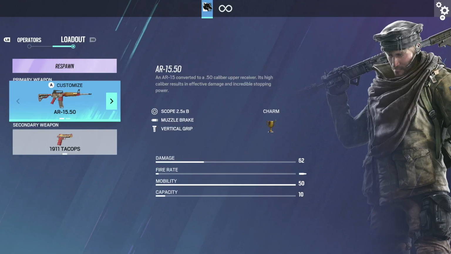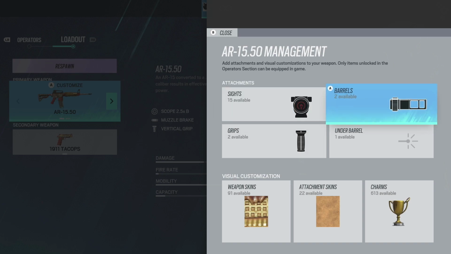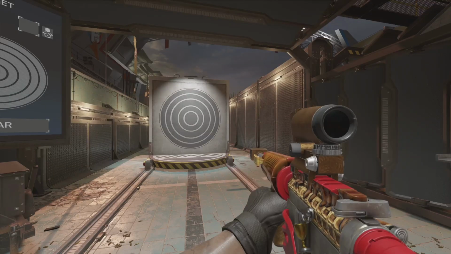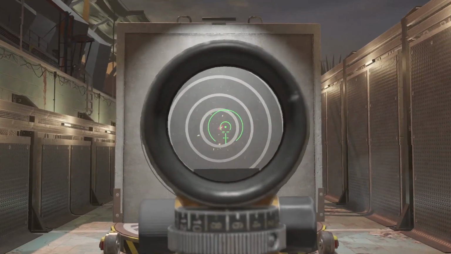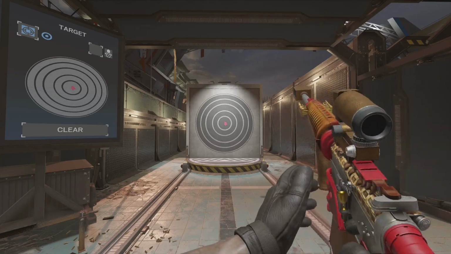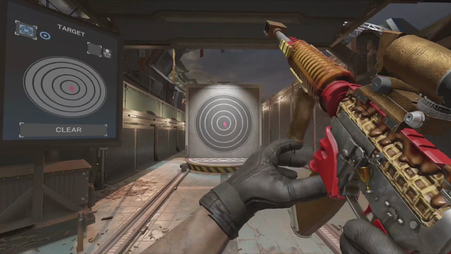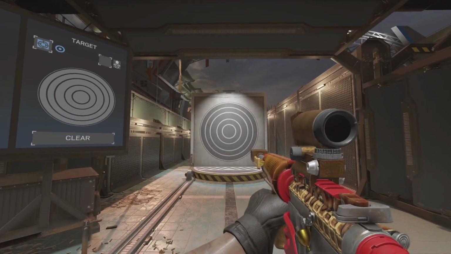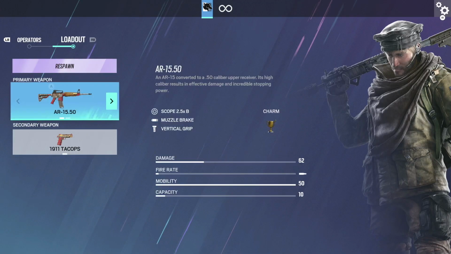Going on to Maverick, we're gonna go over his DMR: 2.5 times, muzzle brake, and vertical grip. This gun, I do not recommend using. It's got 11 bullets in the magazine. This thing hits like a truck. It has like no kick, but bullets do count and matter in certain fights. 11 bullets puts you at such a disadvantage.